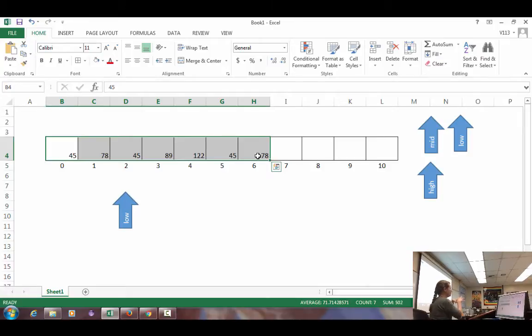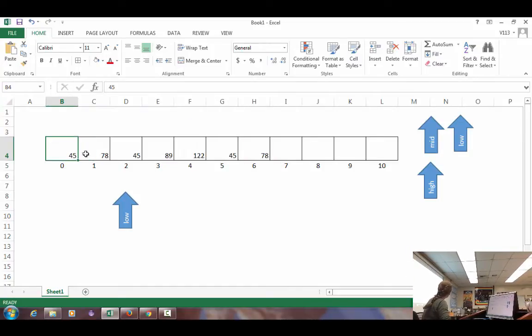So if we had an object of type student, okay, we would have an array of student objects, right? Like we've been doing all along in class, making our arrays of objects. If we had an array of student objects, what we're comparing inside of here would be like their student IDs. So we're going to do something pretty simple today.